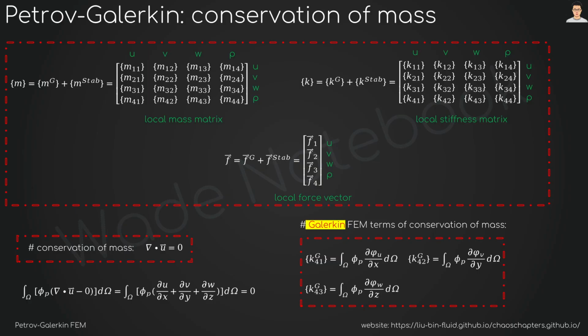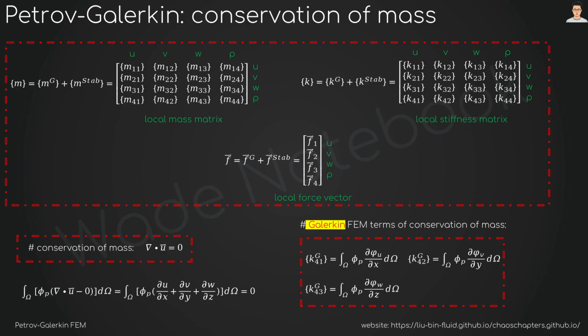As shown at the bottom of this page, we first formulate the weak form of conservation of mass based on the weighted residual method in finite element formulation. After that, we write this weak form into its component form. Based on our previous discussion, we know that the multiplication of the pressure test function and the x-directional derivative of x-component velocity should contribute to the matrix block K41. Therefore, we can write its spatial integral into the matrix block K41.